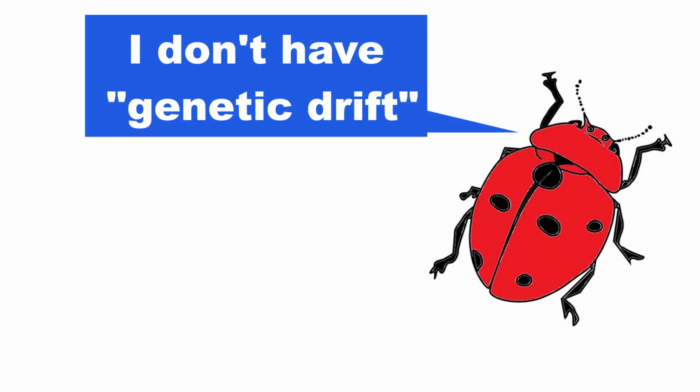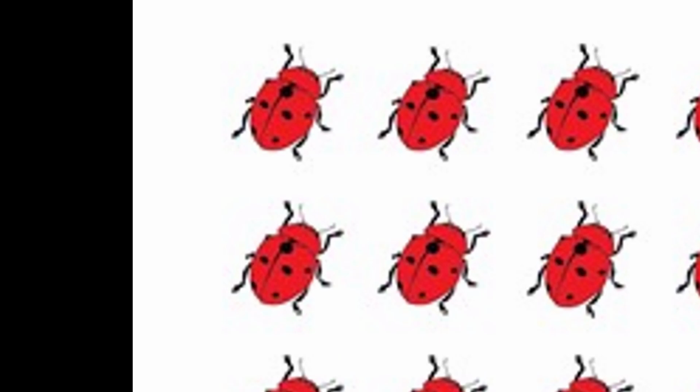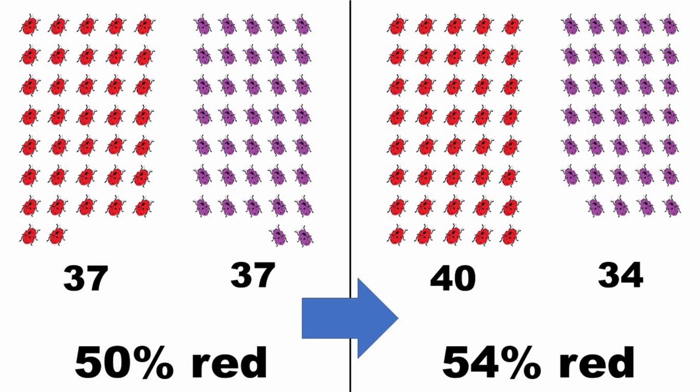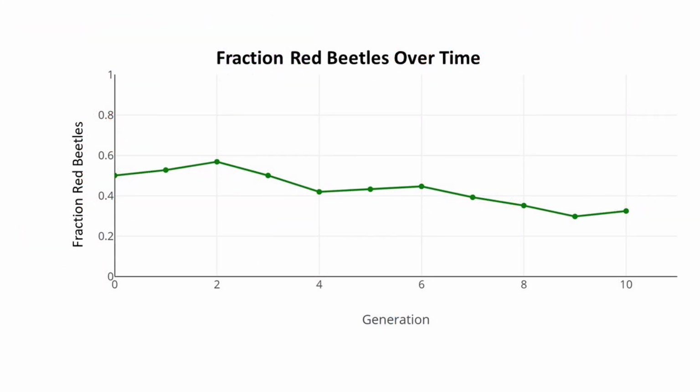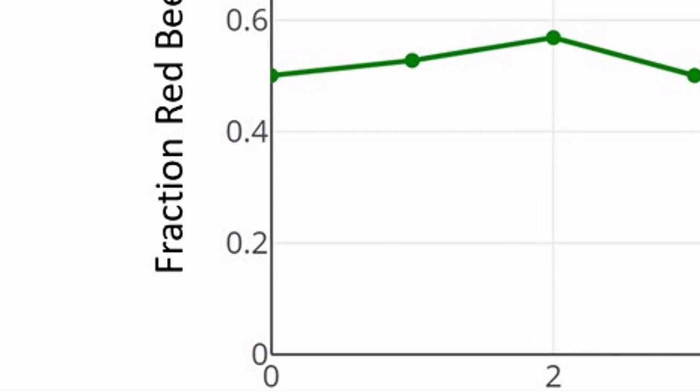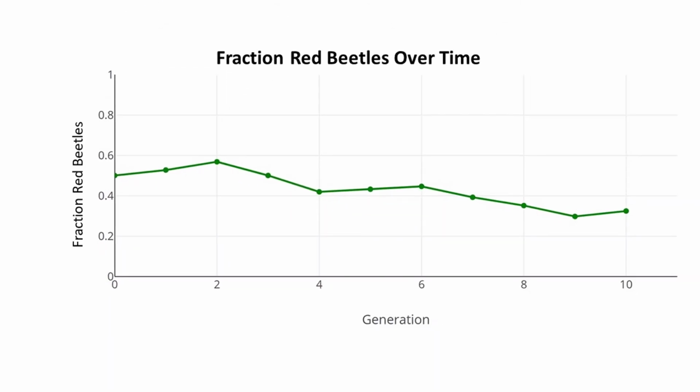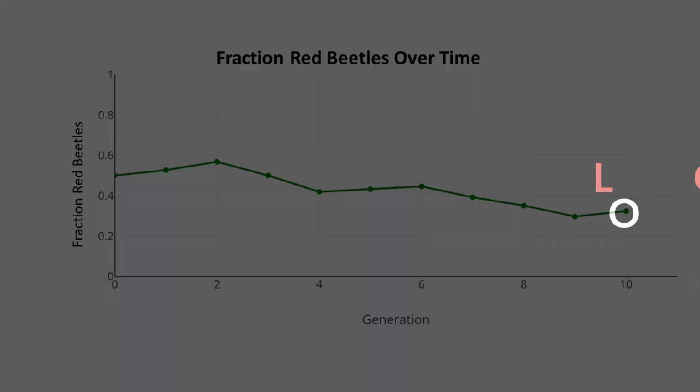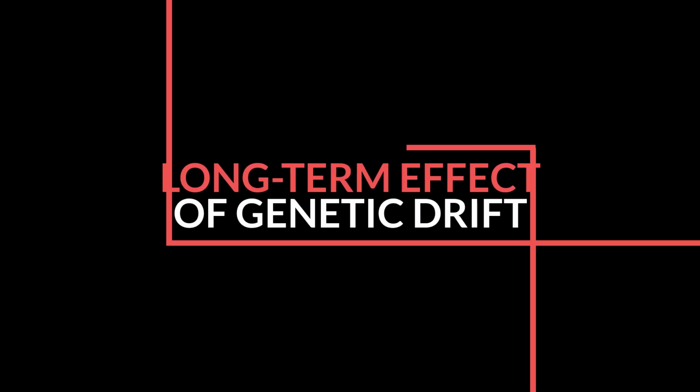Now note, genetic drift doesn't happen to an individual, but it's a change in the composition of a population. And these changes compound over time. So this here is a line chart showing the fraction red over time. We see the original increase in fraction red in generation 1, but it might then randomly get less abundant in later generations. But what is the long-term effect of genetic drift?